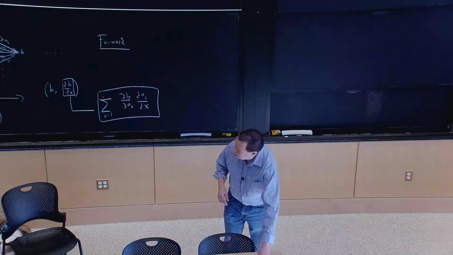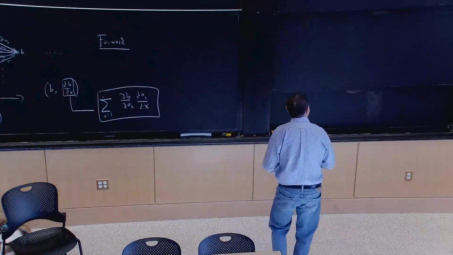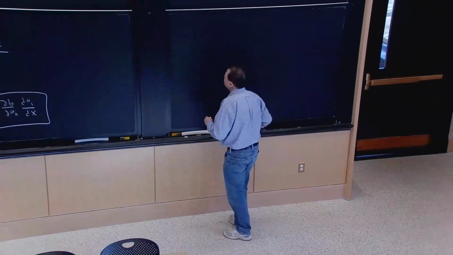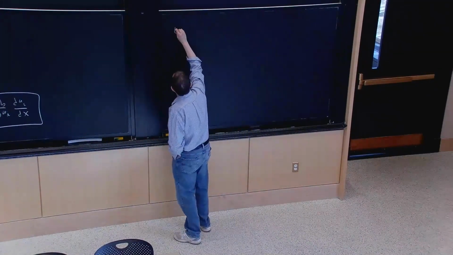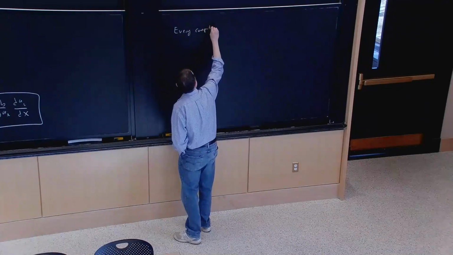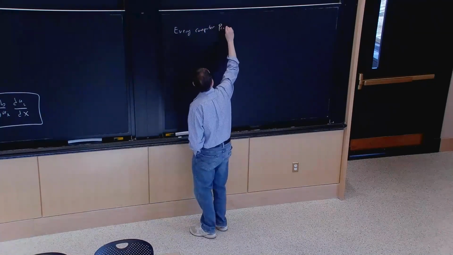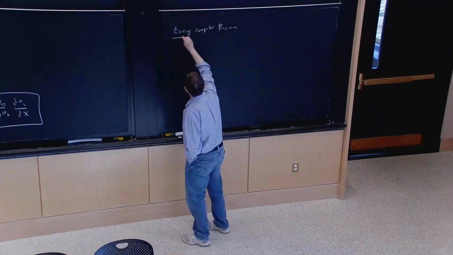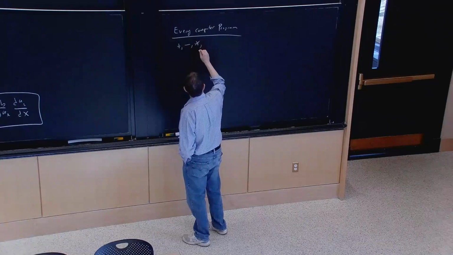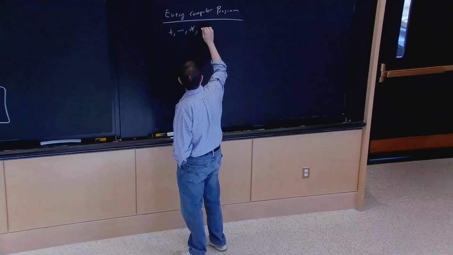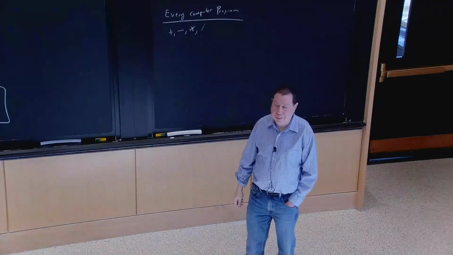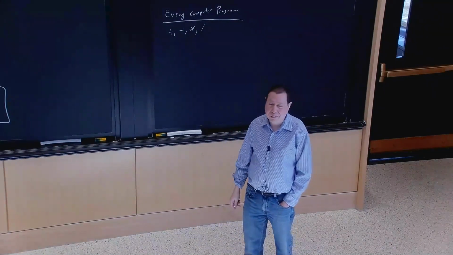Okay, so you could write every computer program in the world. So here, let's put this over here. I'm going to need this for reverse mode as well. So every computer program in the world basically can come down to plus, minus, times, and divide. I could probably even remove some of these. But every computer program in the world can be brought down to plus, minus, times, and divide.